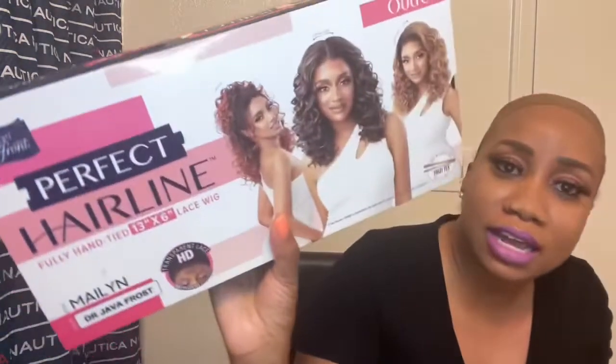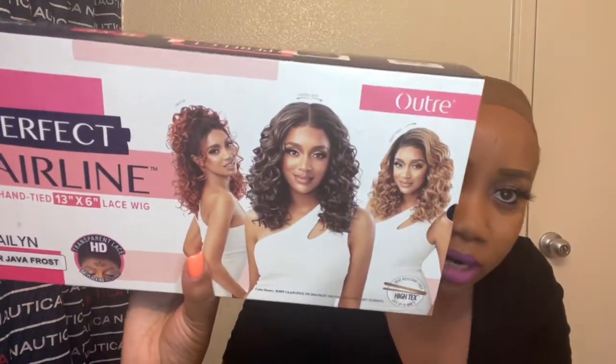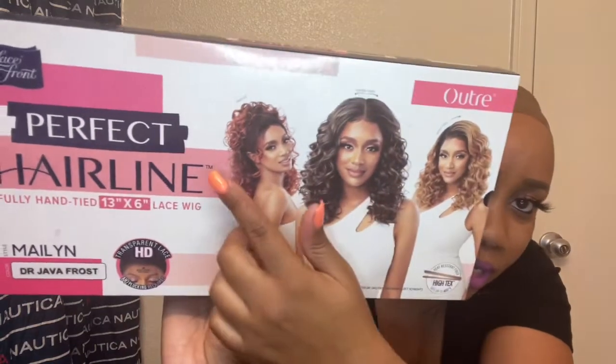And then look at all the styles it say you can do. You can do a center part. You can shift it to the side part. Then it say you can even put it up in the front. So I want to see y'all. I'm excited. This box is fancy too. They got a cute little box.